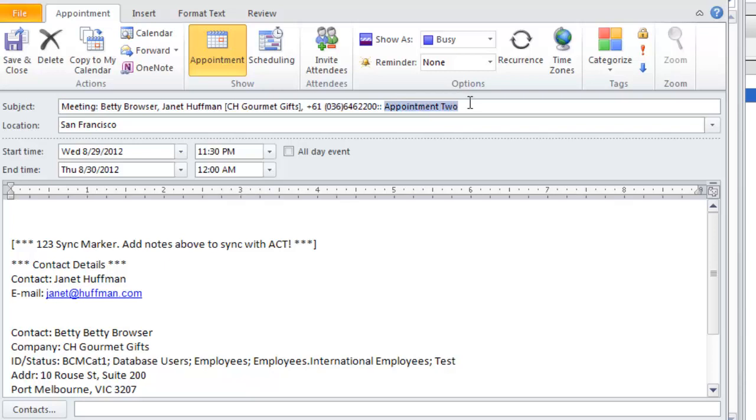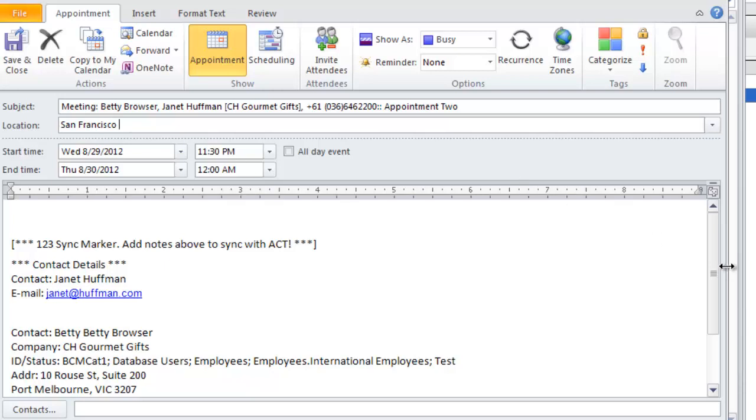And there's appointment 2. The interesting part is once we incorporate the appointment into ACT, we remove the individuals that are on the location. So the location becomes real. There's nothing else there that is cluttering the location field.